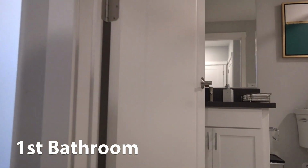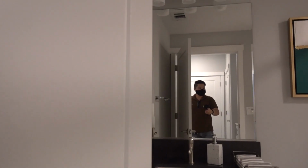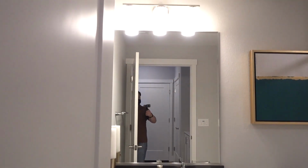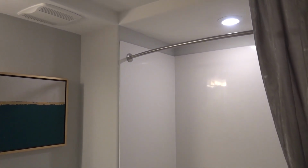Closet. Interesting. The room is on that side. But your restroom is, let me turn on the light. But the restroom is on this side. Is this like a green, gold, and white theme house, or at least picture wise? The tub is really like the old style, huh? Compared to the ones we've seen lately. Self-closing? Yes. Nice. And it doesn't go all the way to the top too. What is this? This is probably the power stuff for the elevator, which is here.